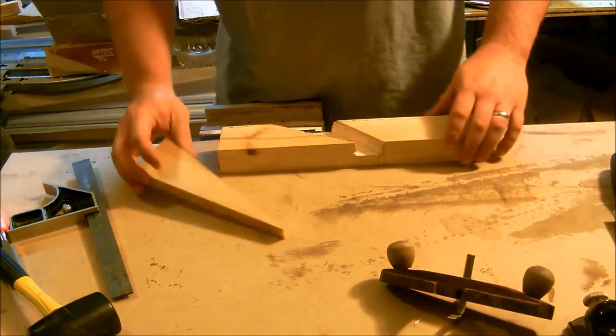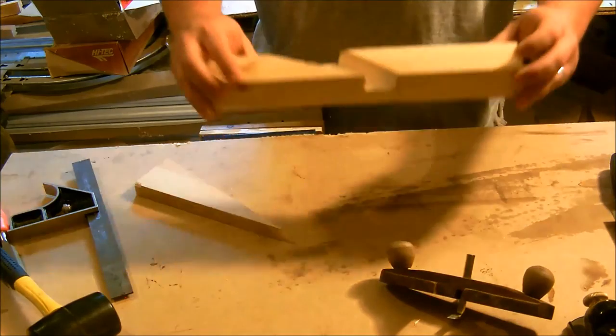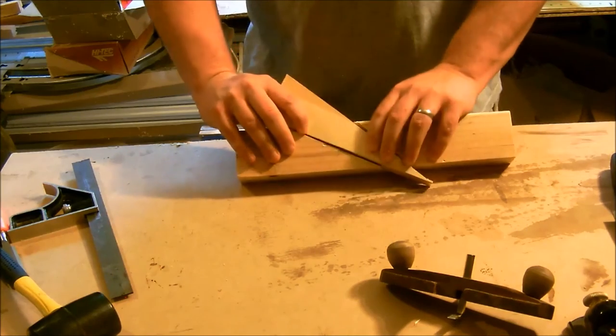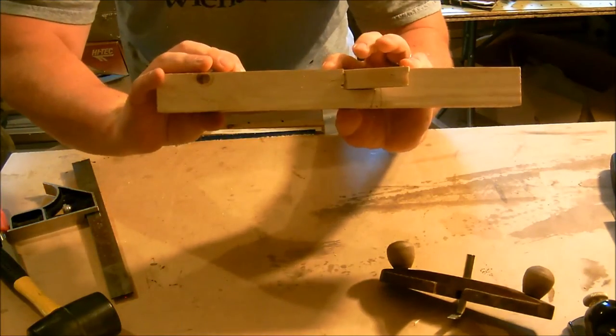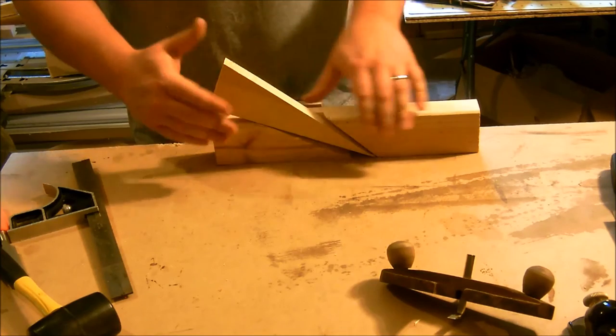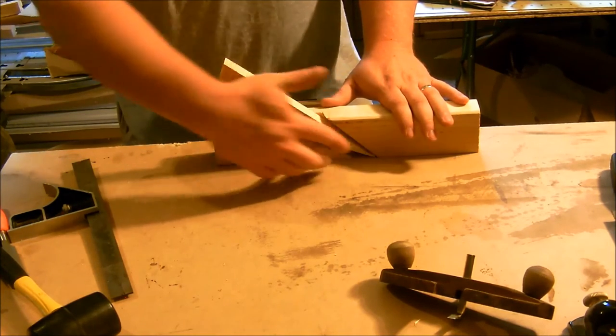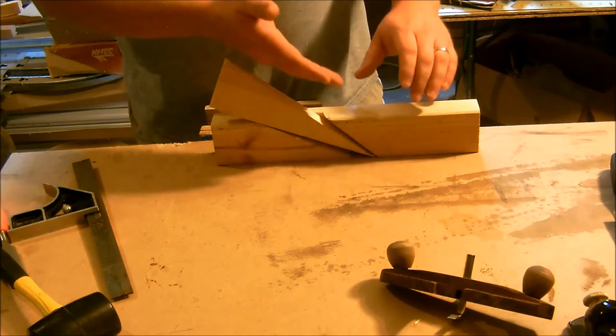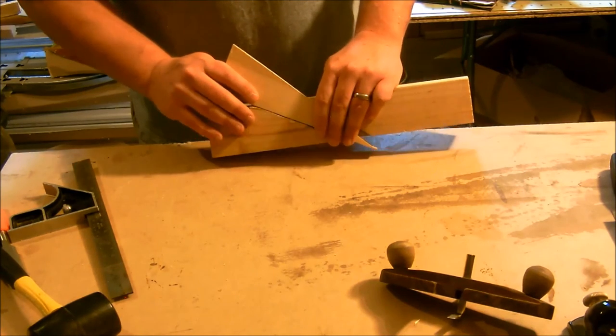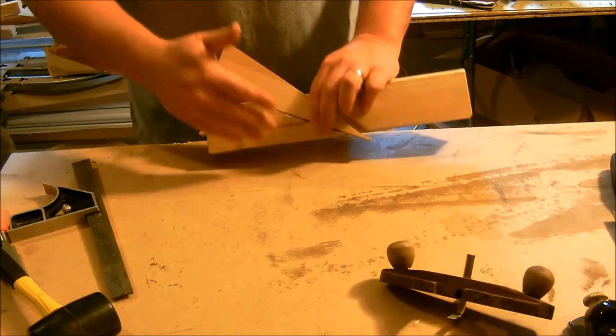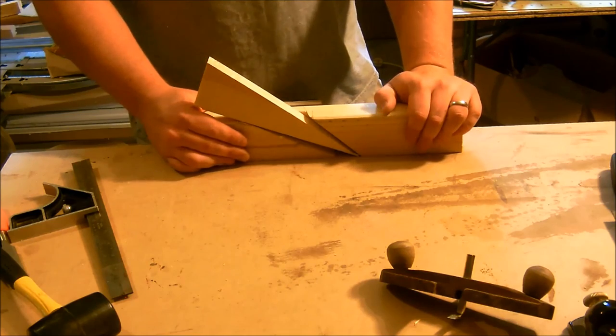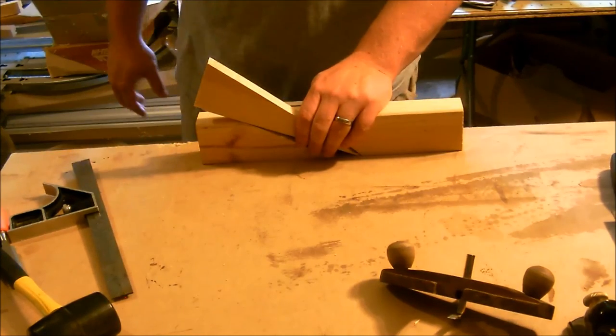Already you can start to see where this chisel will fit in here with the iron on top. We just have quite a bit of material left to remove here. As you can see, we've got everything cut out here. That's a pretty deep cut we've got, which our wedge will now sit inside of. That wedge will sit flush with the rest of the wood. The bottom part of this wedge will actually be cut off. I do need to work on getting a blade that goes in here, or an iron. What I will probably end up doing is getting me a piece of flat steel and sharpening that down. Once I've got it in there, I'll be able to work on the profile of this wedge, the length of the wedge, and then just give the plane some general style and comfort modifications, which I'll do that in my next video.